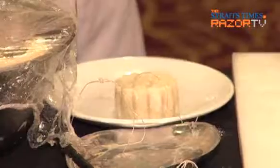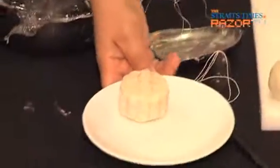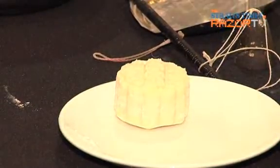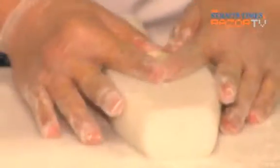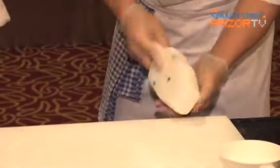See, this is very beautifully done, as you can see here. It is very important — every piece the chef is doing, he has to dab in some flour. So that once you put it inside the mold and turn it out, you will see all the design very clearly. If you don't put any flour on it, it will stick.